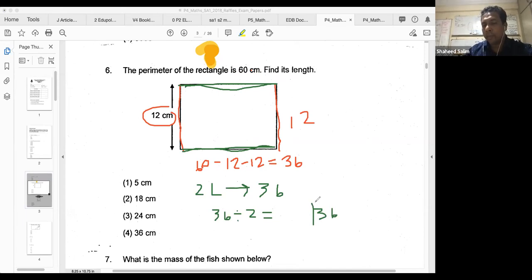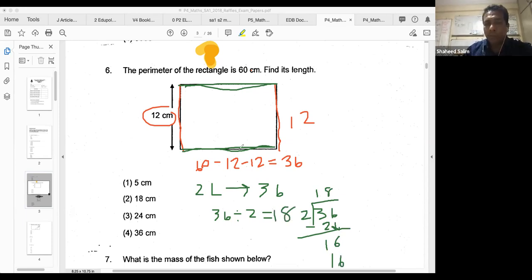But I show you, okay? I'm doing it mentally already. After a while, when you do it mentally, the numbers will pop into your head. You don't need to think. So now you get 18. Can you see? So this is 18.